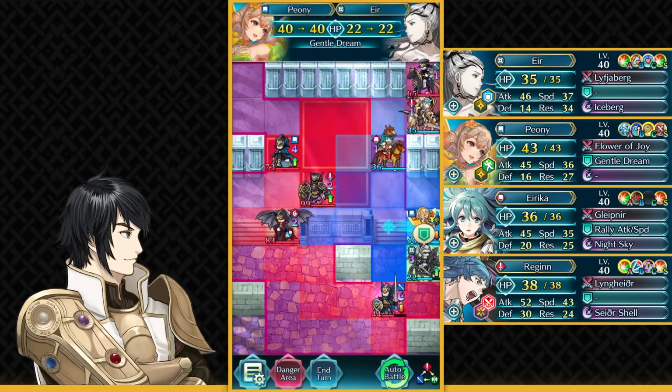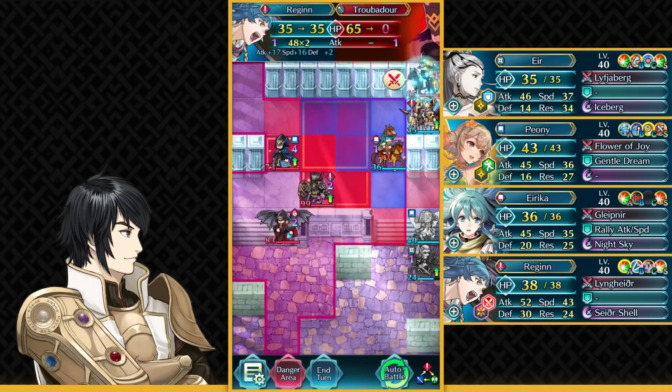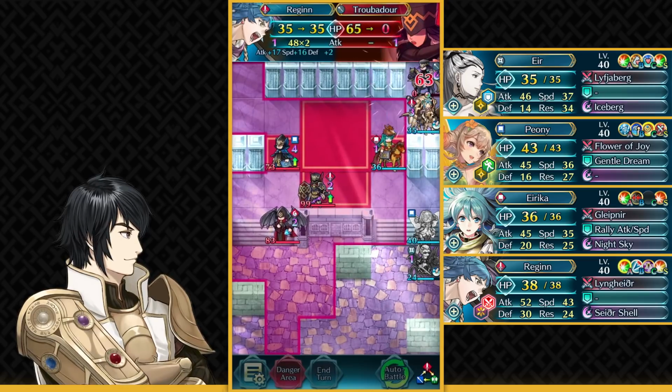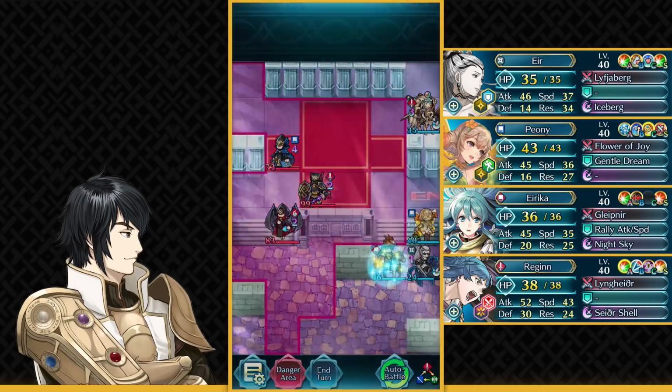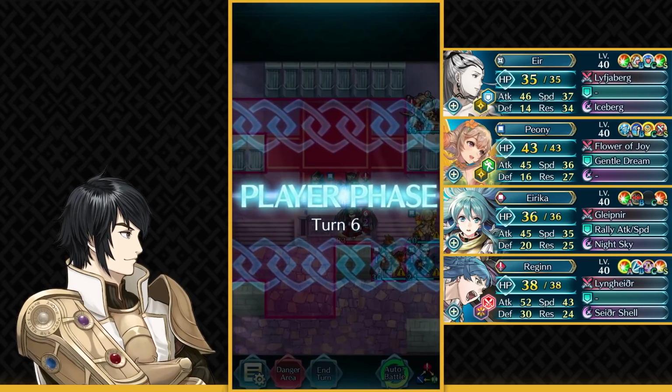Ready. And taking him out with Eir. So that is going to be it. We finally put the Distributor out of her misery because Reginn is definitely pretty merciful. Just takes out that Troubadour after trapping her for a few turns. And we have pretty much won at this point.